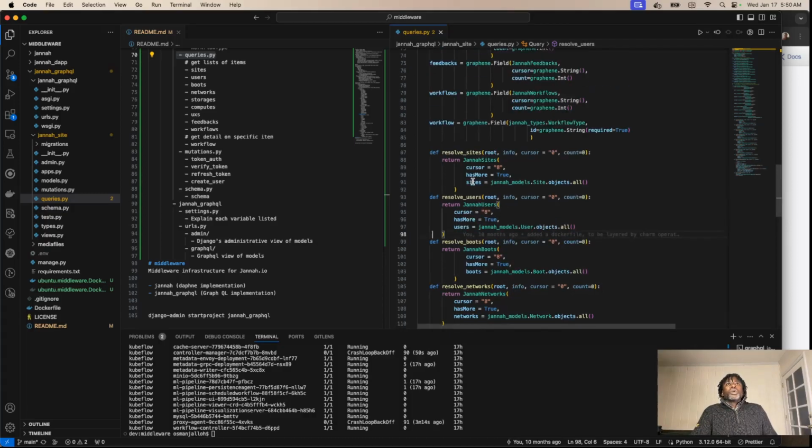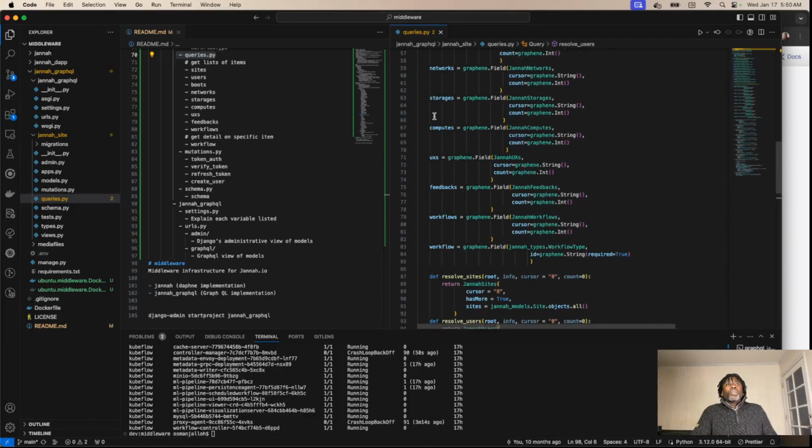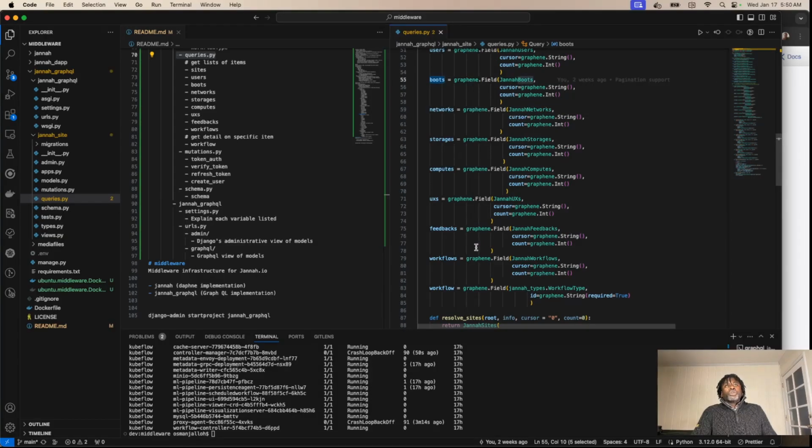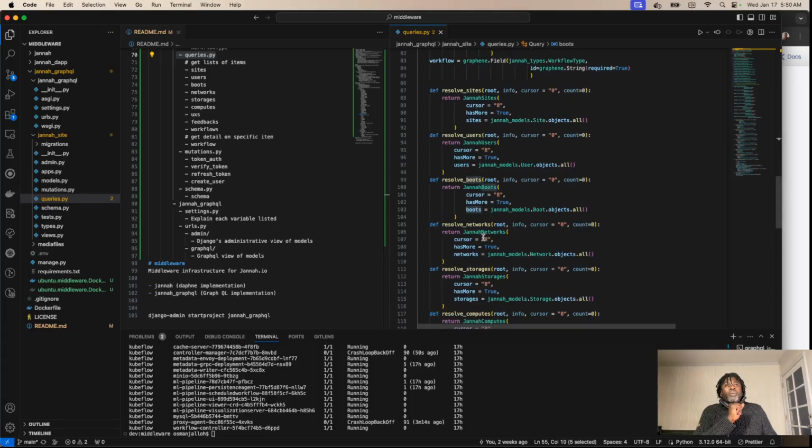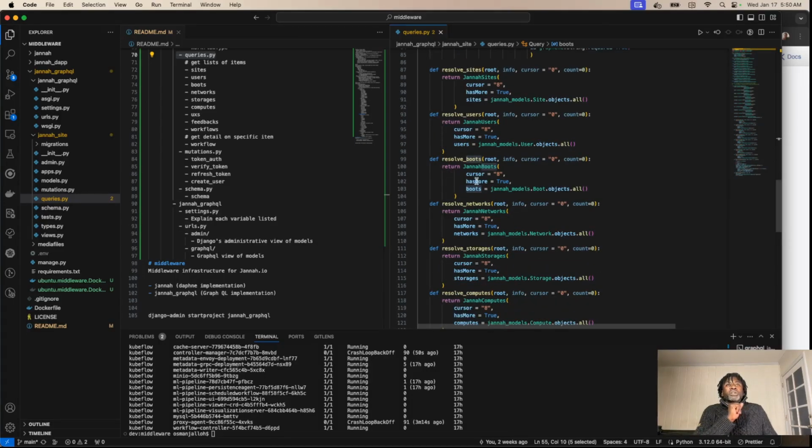If you make a query on boots, there's a function to resolve that query called resolve boots. What does that do? It returns a type called Jannah boots, and this is where it actually queries the database. It says select from Jannah models all the boots and give me all of the boots.